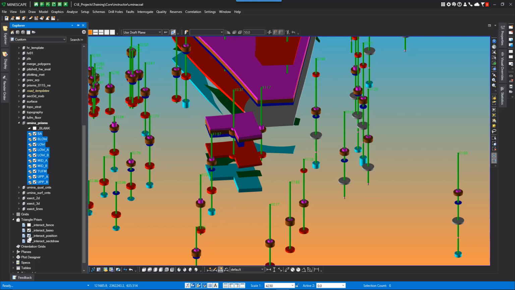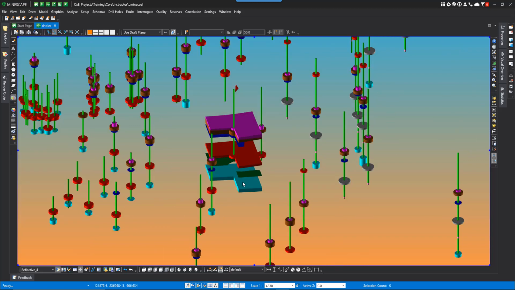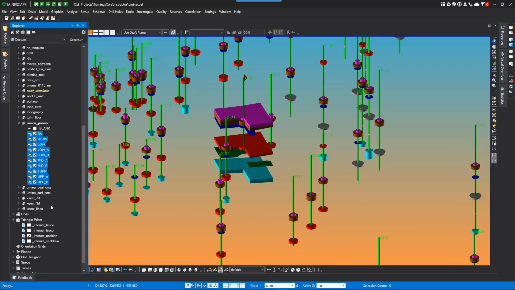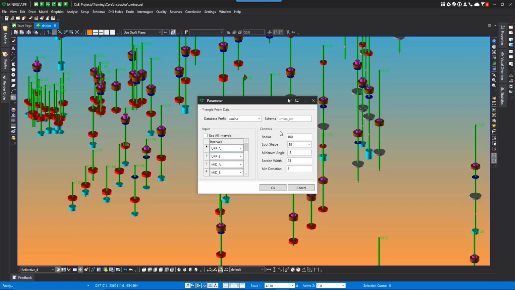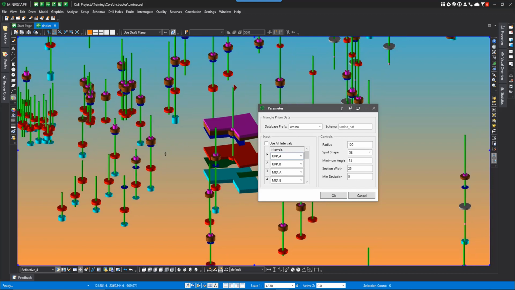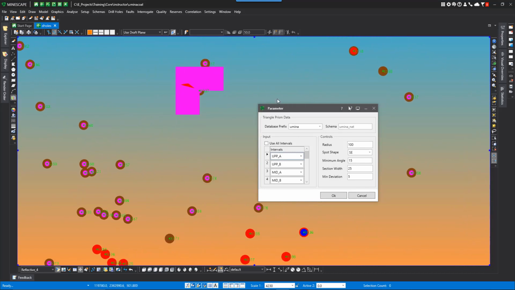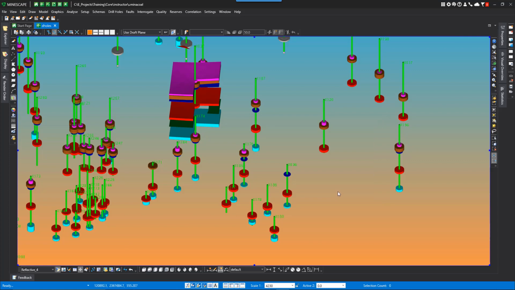And if you notice, they're all in temporary graphics. You can turn them on and off. You can also save these by just right mouse, copy, and or rename and give it a different name. You also have the options to adjust these parameters to meet your needs. So if we go to graphics, visualize, parameters, you can set these parameters. Like this one, I had it open up at the southeast. So if you notice here, that was opened up at the southeast. So you can adjust these however you would like to adjust the parameter.